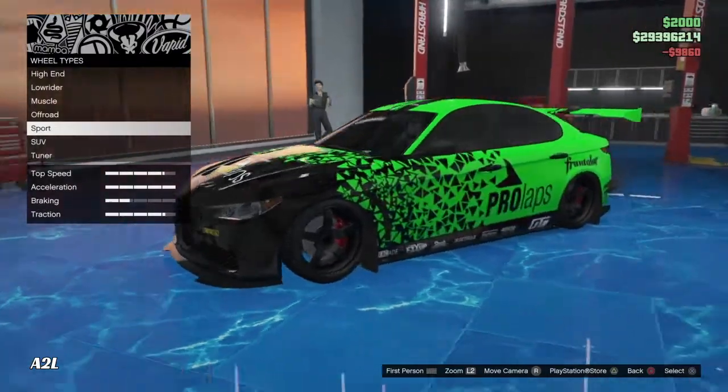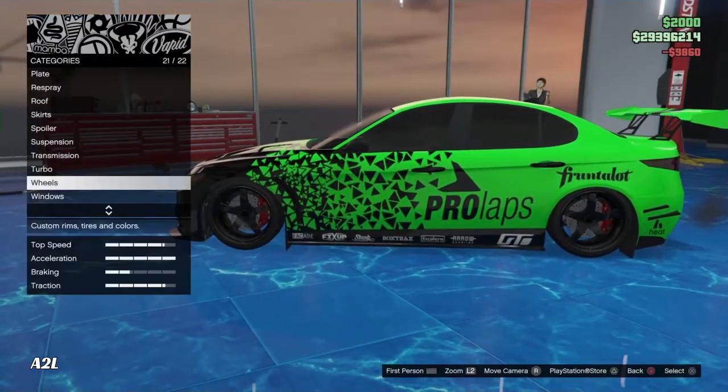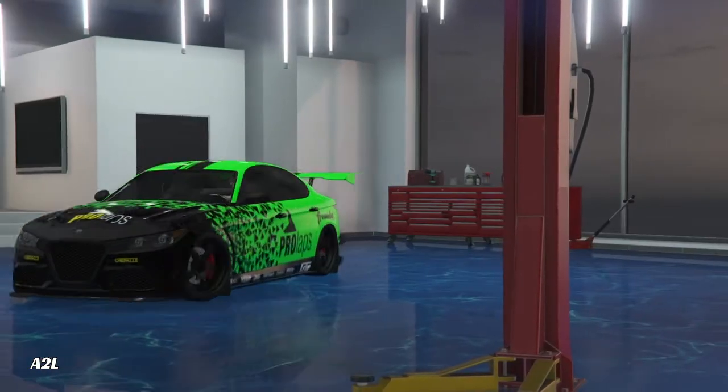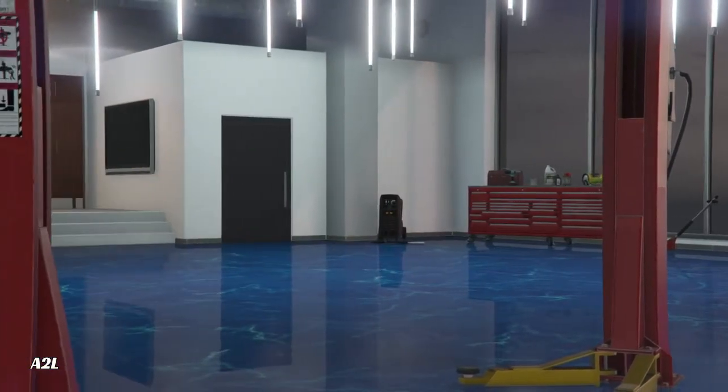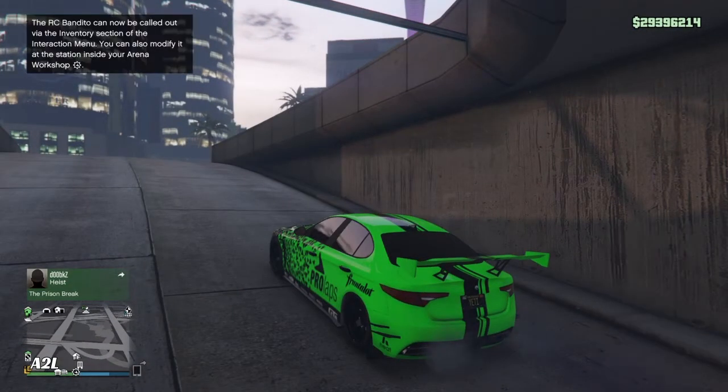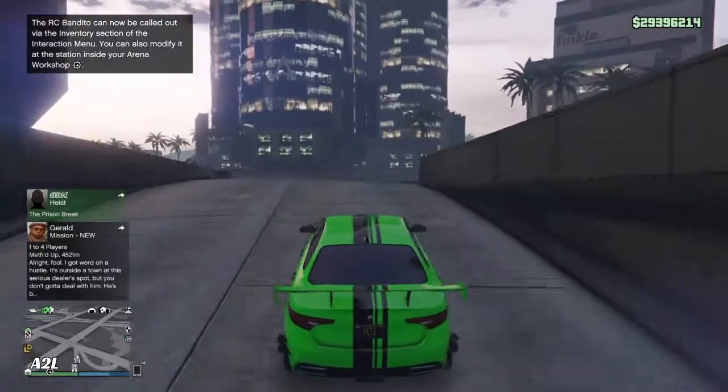But with that being said, there's still a little bit of daylight outside. Let's take her out for a test drive. Ooh, she looks so good. Alright, we are sitting at 19. A little bit of daylight left. Let's take her for a test.